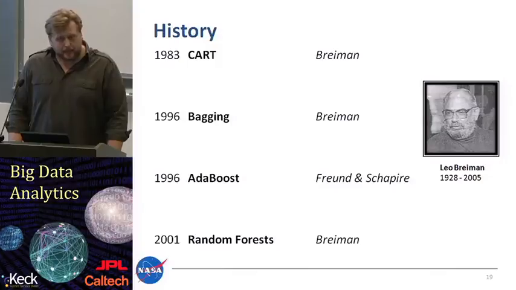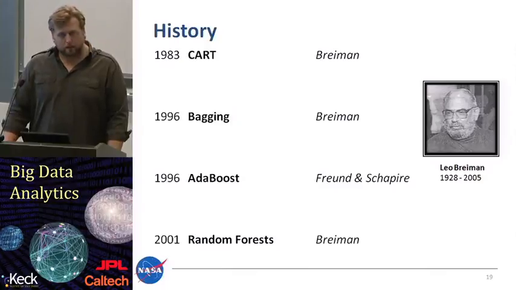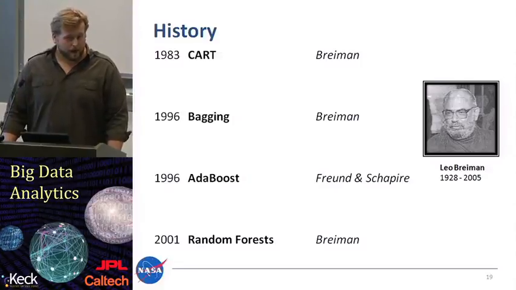In '96, Breiman introduced bagging. Bagging takes random subsets or bootstrapped subsamples of the data and trains decision trees on these subsamples. In the same year, Freund and Schapire introduced AdaBoost, which is again an ensemble classifier using trees. For a lot of scenarios, they outperformed bagging, which Leo Breiman didn't like that much, and he came up with random forests a few years later, which, in contrast to boosting, don't overfit that easily and perform very well on a wide range of applications.